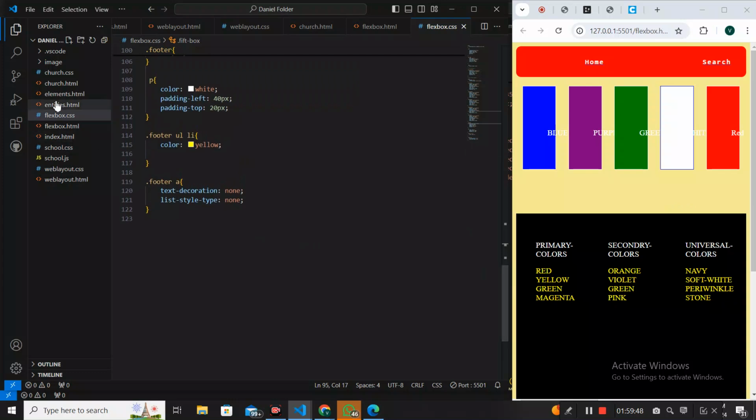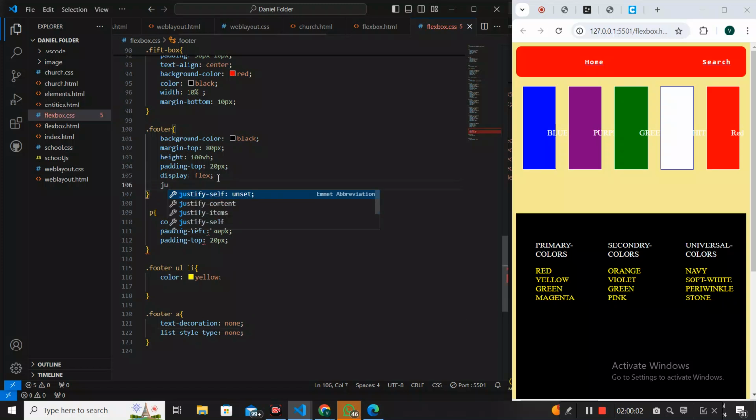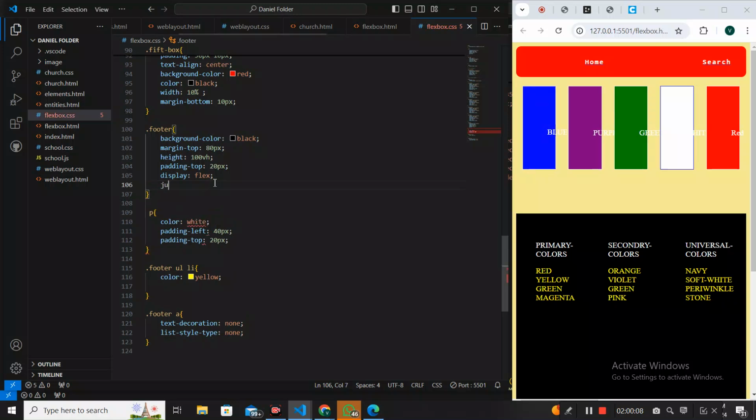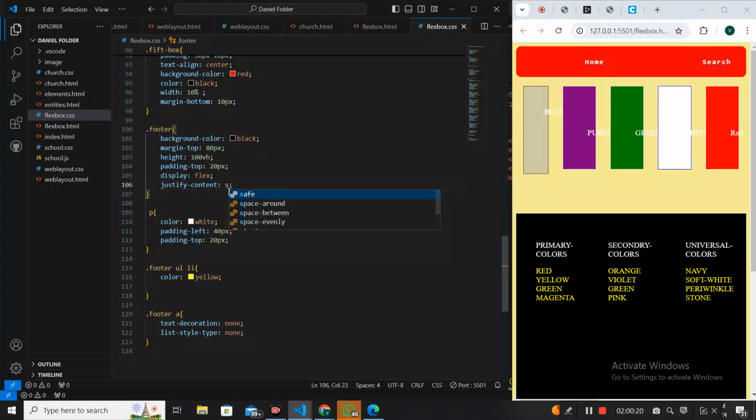So if you watch now, footer here will come here and say justify content between. It's very simple. Justify content space between.